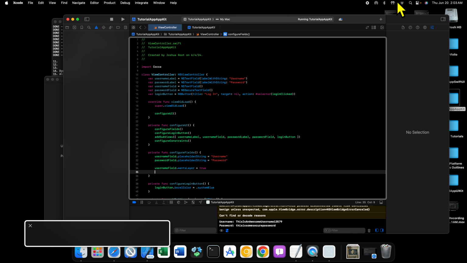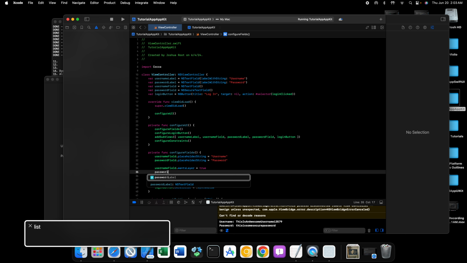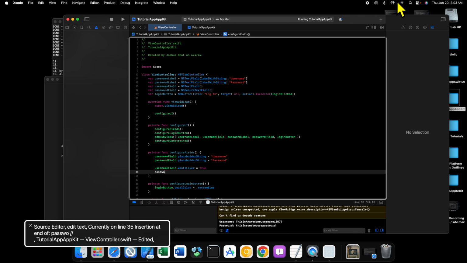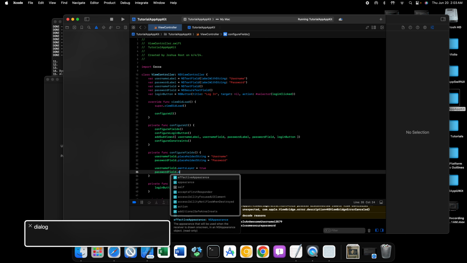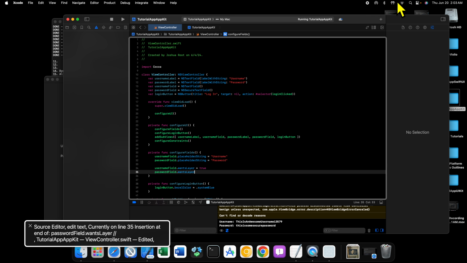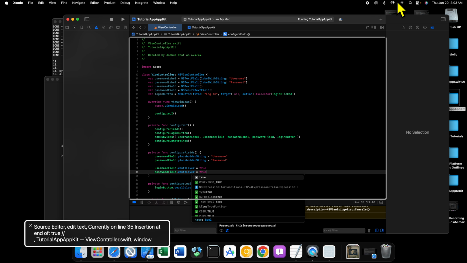All right, then we can say passwordField.wantsLayer equals true, like that.